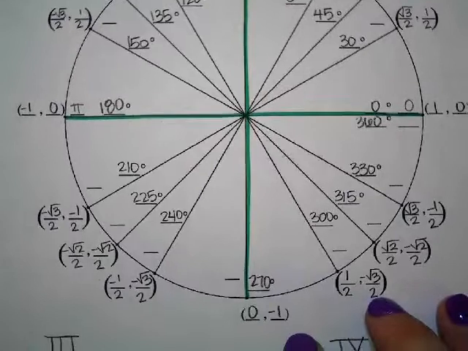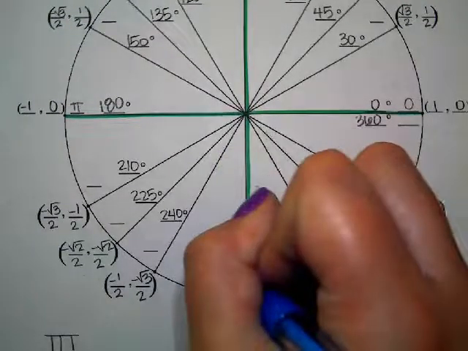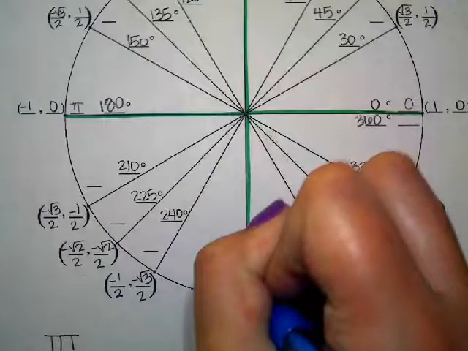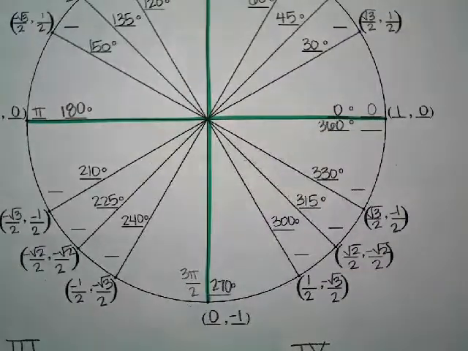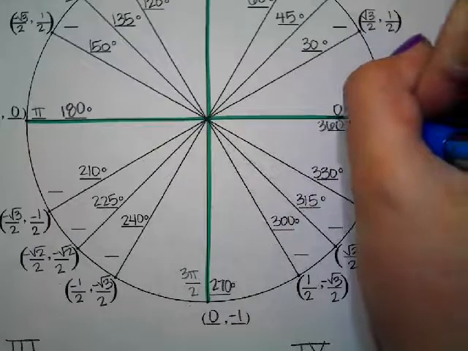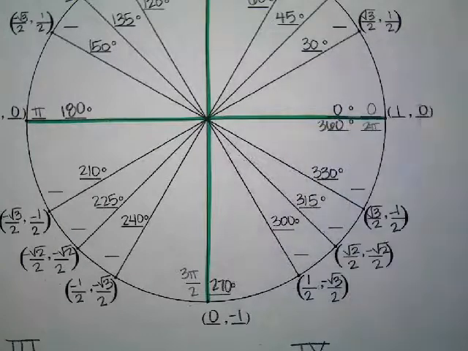And then over here we have 3 pi halves. And then over here we have 2 pi. All right. Now, when you do your fractions, the color you just did gets counted every time. And you'll see what I mean in a second, okay? It gets counted every time, because we're going to be counting fractions.